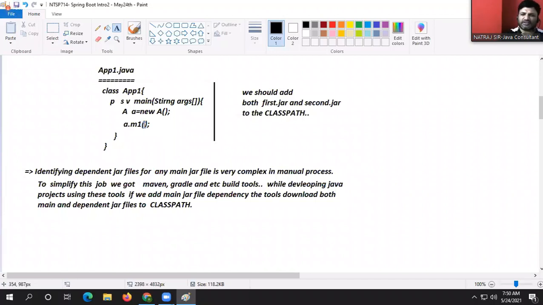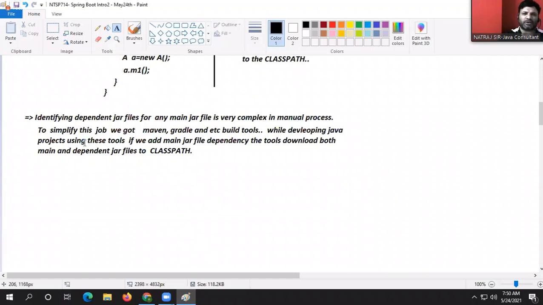That's why in industry, 50% of projects are happening in Maven and another 50% in Gradle. But a bit of an edge is there for Maven, but slowly Gradle is picking up. Don't worry, we are going to use both tools. 50% of the course we are going to learn through Maven, another 50% through Gradle. Don't worry about it.